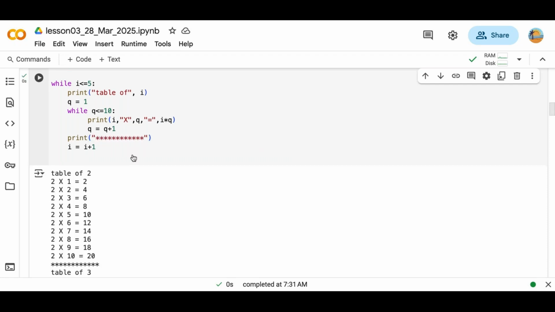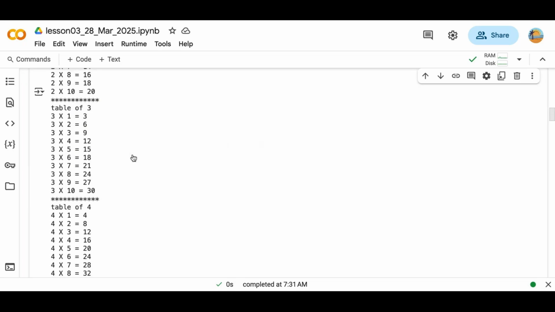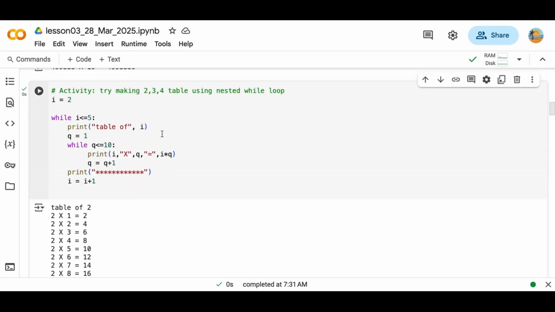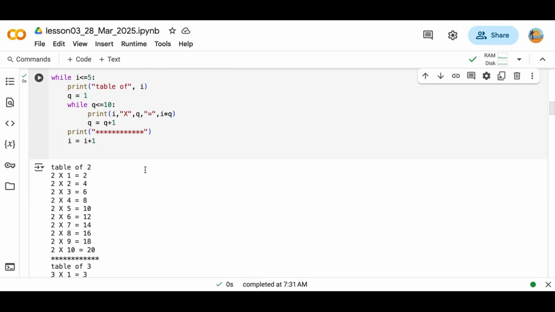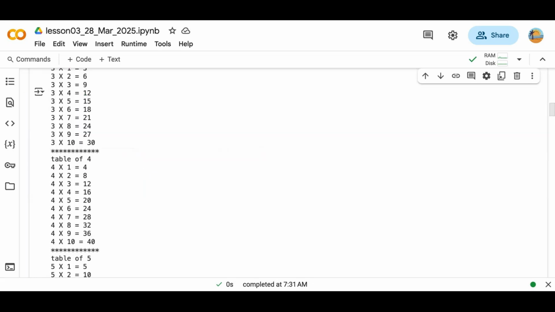So what you can do is, after the class, if you are still confused, take a paper. It's always line by line execution in Python, so you can check how it enters. If the condition is true, we are entering it, and then where we are breaking it. So yeah, you can try these nested while loops.